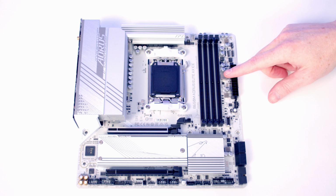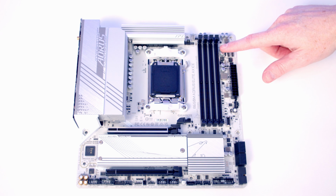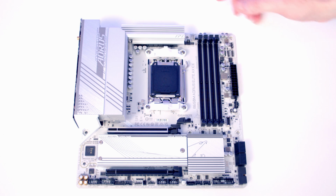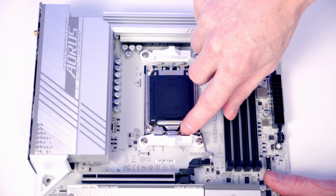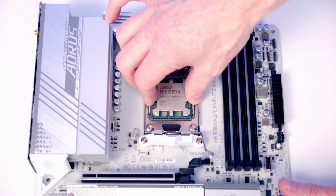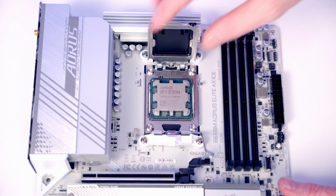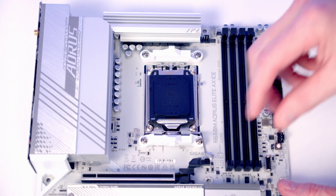We're now ready to start working on our motherboard, and we're going to be installing our CPU, our M.2 SSDs and our RAM before we put the motherboard into the case. To open the socket cover, we need to push this lever down and out to bring it all the way to the middle of the motherboard, and then we're going to be able to open the socket cover up. We can then lower our CPU down into the socket, making sure we've got the text the correct way up, and once we're happy it's sitting correctly, we can go ahead and close our socket cover down again.